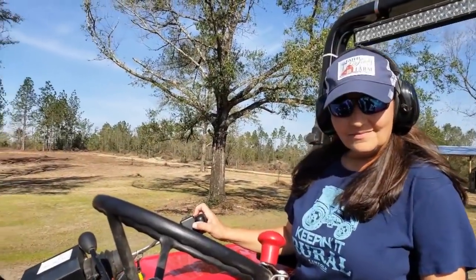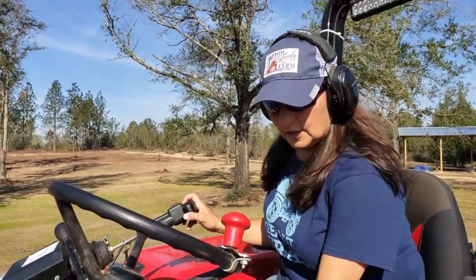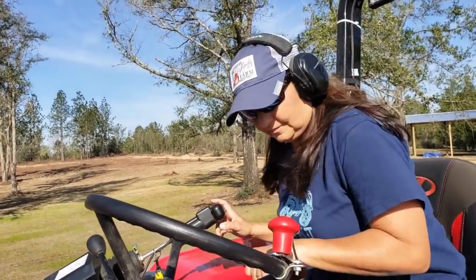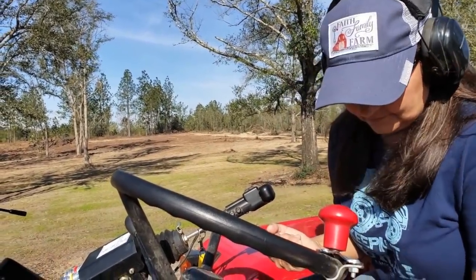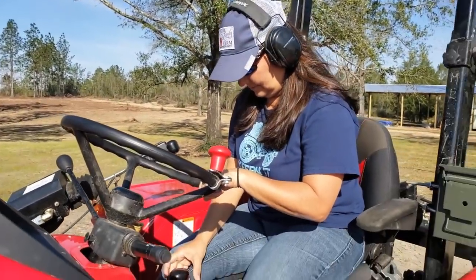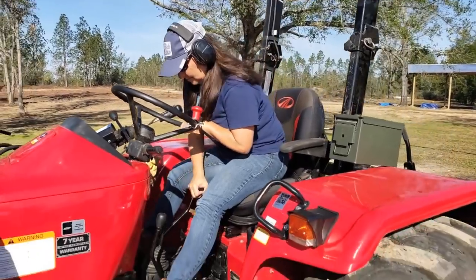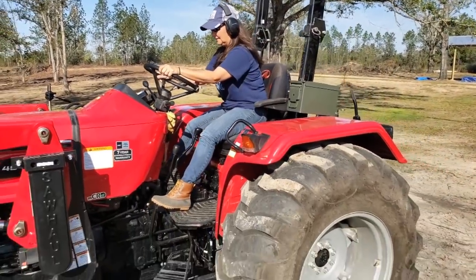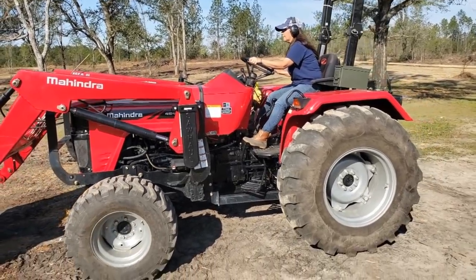At this point, it's just like a stick shift car. So you push the clutch in, you put it low, and put it in first gear, and you're gonna crawl, because low, actually you can go ahead and put it in second gear. Put it in low, there you go, let me step out of the way. Second gear. Good job raising the bucket.